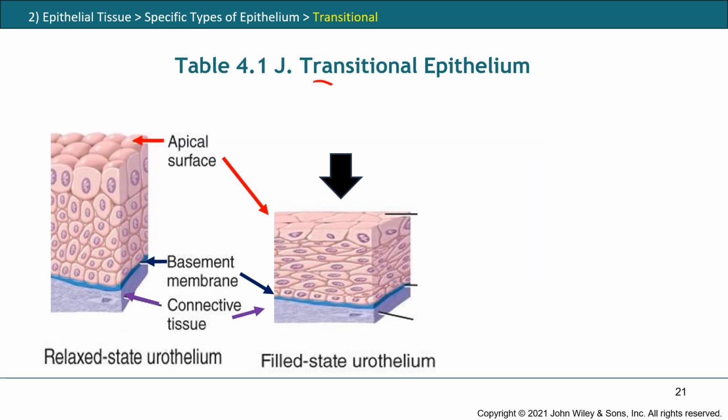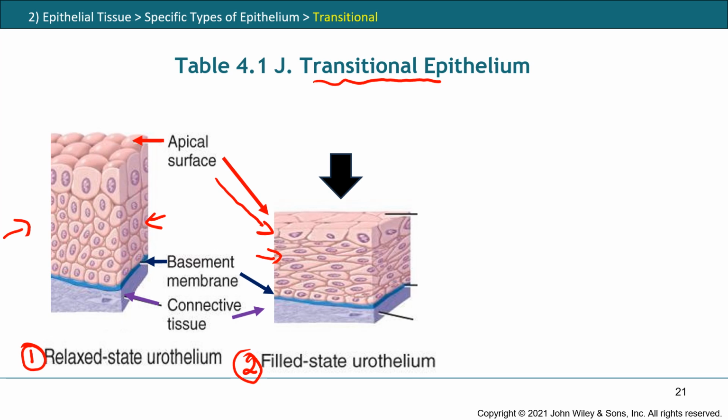Transitional epithelia are very dynamic epithelia. And here in this diagram of your textbook, I want to show you that in this particular case there are two stages. I want you to think that before you go to sleep, the epithelium in your bladder will be relaxed. And if you see, it will have all these cells that, most of them, look cuboidal. And when you wake up, the bladder is full. So the cells have a different shape. They will have the appearance of a pseudostratified epithelium, and they seem to be flattened. And why? Because as there was more liquid in your bladder, now all this space has been reduced, and now it has been replaced by urine.